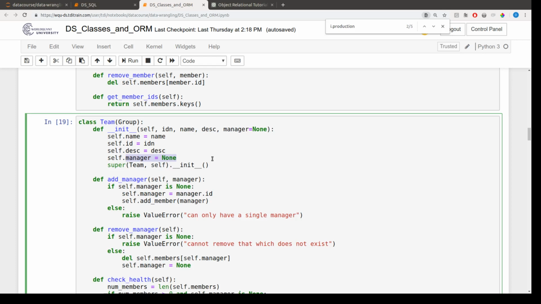So our teams table would have a manager column. There would be a manager for each team.